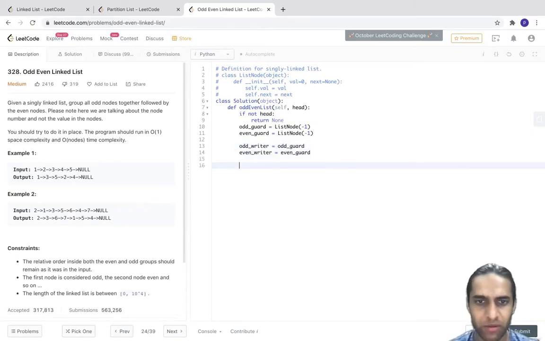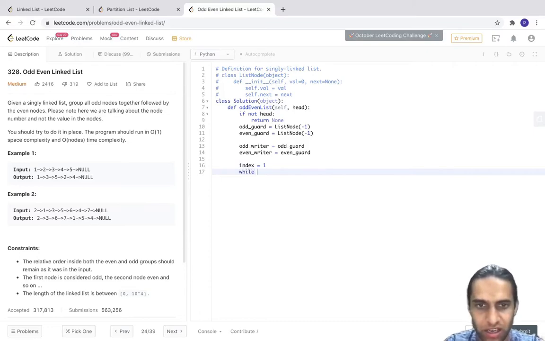So once I have this setup, all I need to do is get access to the index where I am right now, right? So I say, okay, I'll be at my first position. I start at the head. I say, okay, if index mod 2 equals 1, it means this was an odd node, so I need to append it to my odd writer.